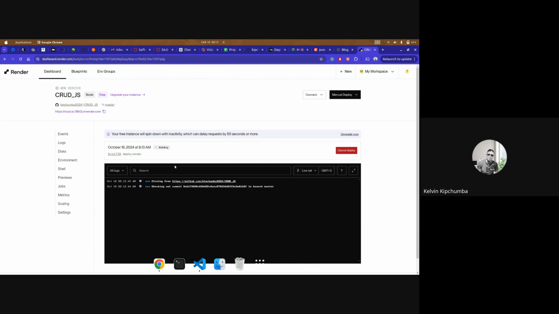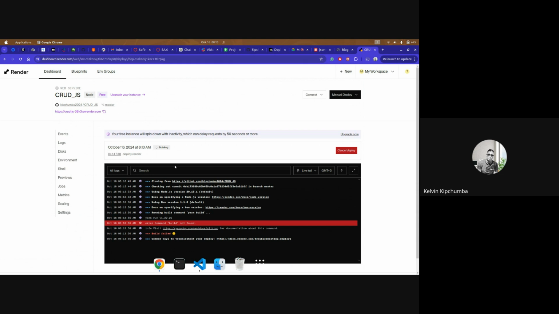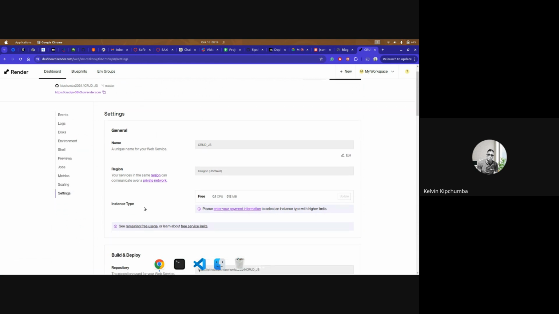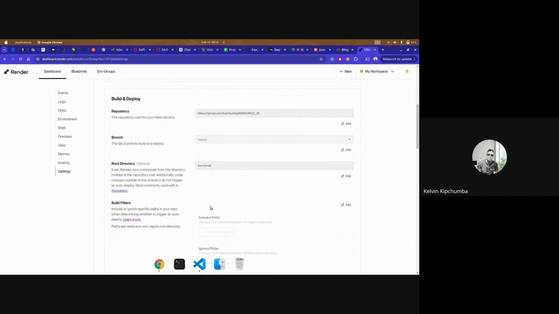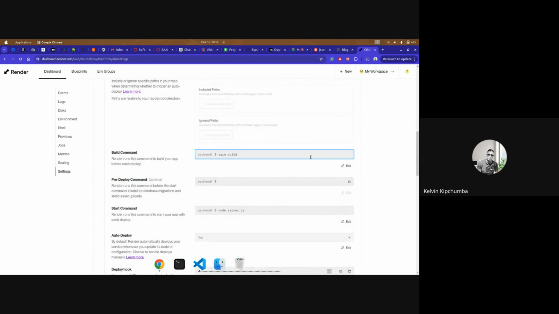So at this moment, we are just deploying the database.json alone. Yes, so we are not now deploying the entire project. The build is not found. Okay, let's just go back to settings. And then, yes, that is my settings here. And then I'll edit again where the problem is. So yarn here. Let me just edit this one. Let me just leave it at this moment to be just yarn.